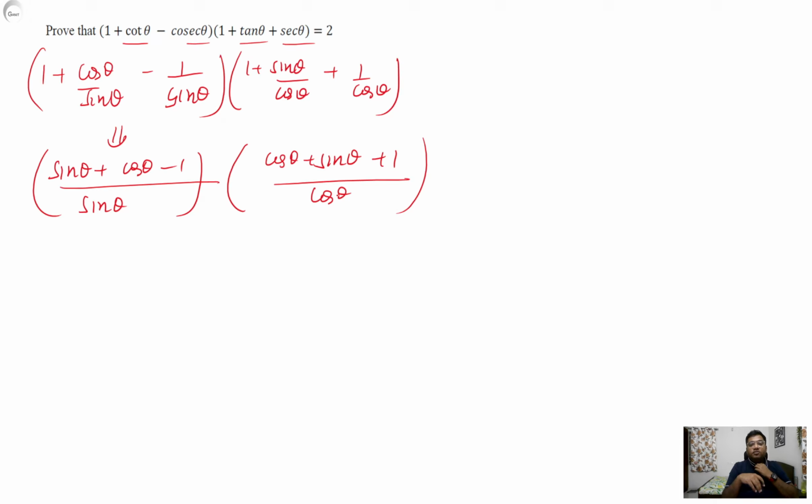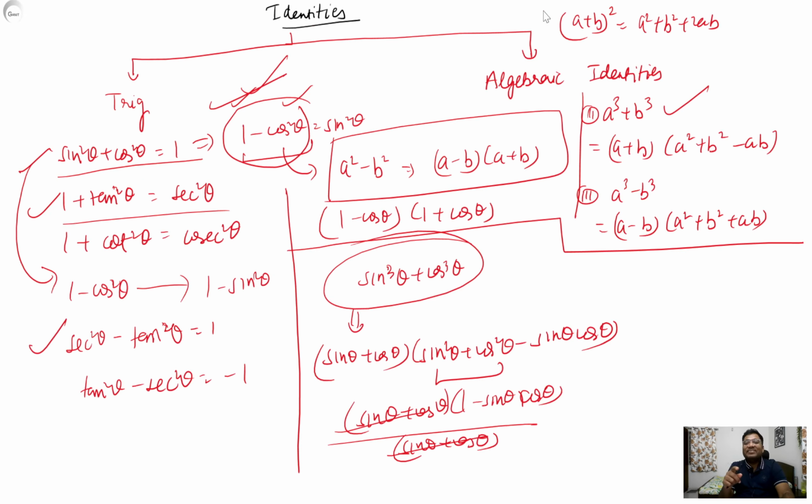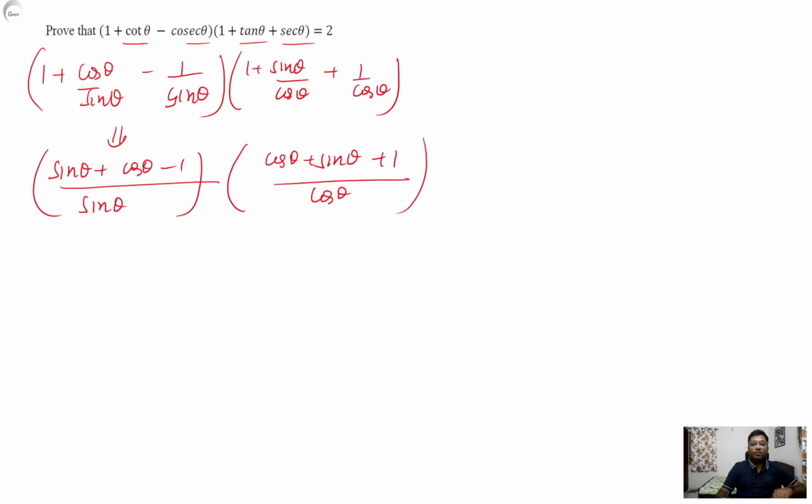Now, by this stage, I have already started seeing algebra. Remember how I told you I'm going to brag about it every time there is a reference? So this is a reference. I am seeing a minus b and a plus b in the question that we are doing. I'm going to show it to you. So I'm talking about sine plus cos as a, and then your 1 is b. So I have a minus b and a plus b.